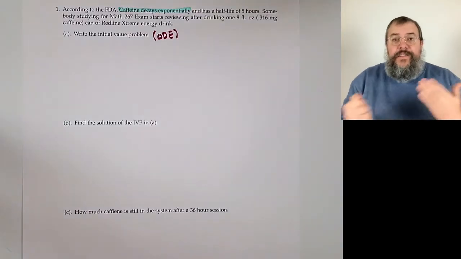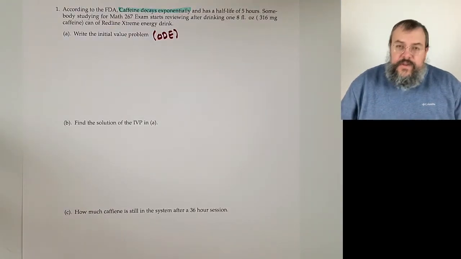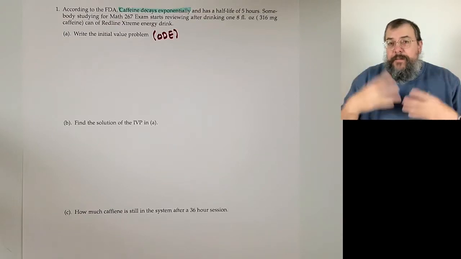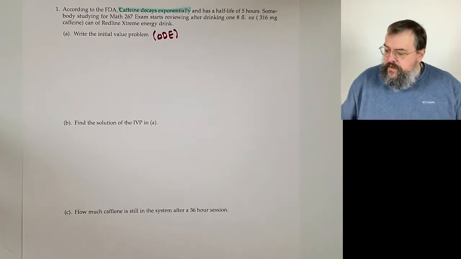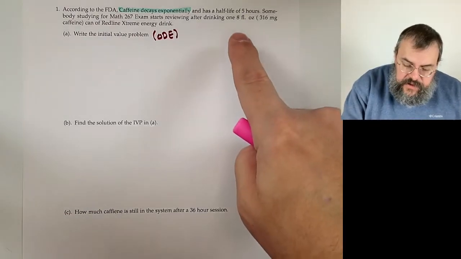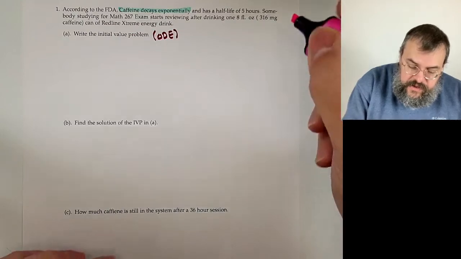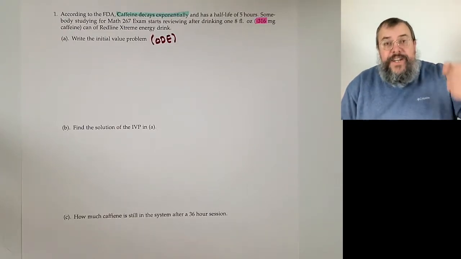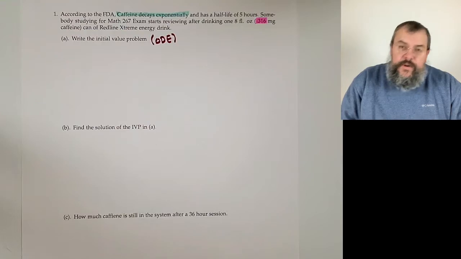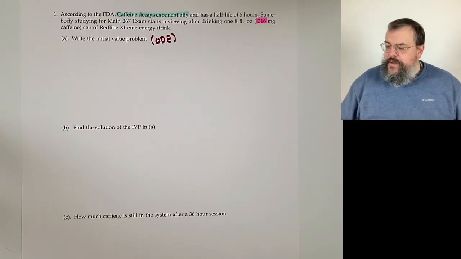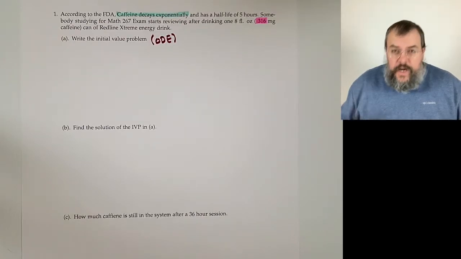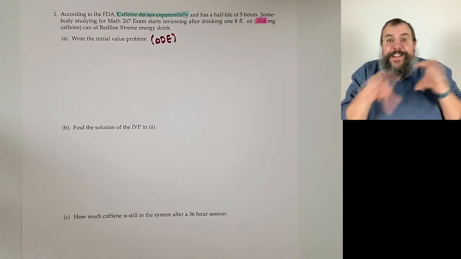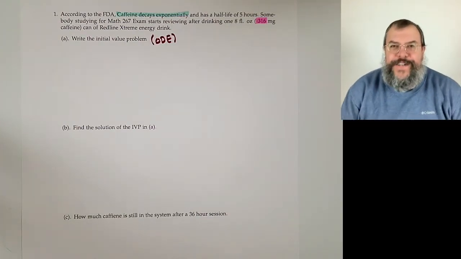We see this phrase right here in particular is really important. We're saying that caffeine decays exponentially. And so we should say, okay, so this is about some sort of exponential growth decay model. Now, we're talking about the caffeine. Okay. So that says, when we look at these numbers, there's 8 fluid ounces and 316 milligrams of caffeine. So this is the important number, 316, because that says how much caffeine there was initially in the drink. And of course, as with all things in math, we make some very simple assumptions. Here, I think the simple assumption is it's just one shot. All right, good. Got your buzz going. And you're ready to do some studying because you got all that caffeine in your system, right? Well, no, you don't need that.